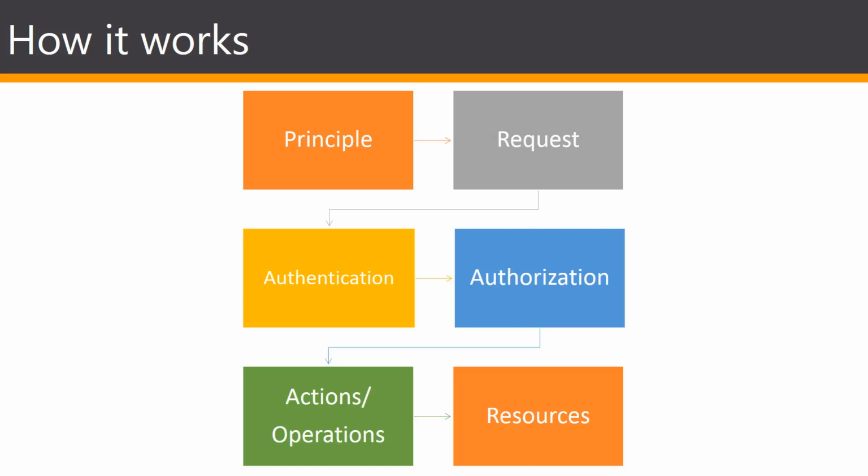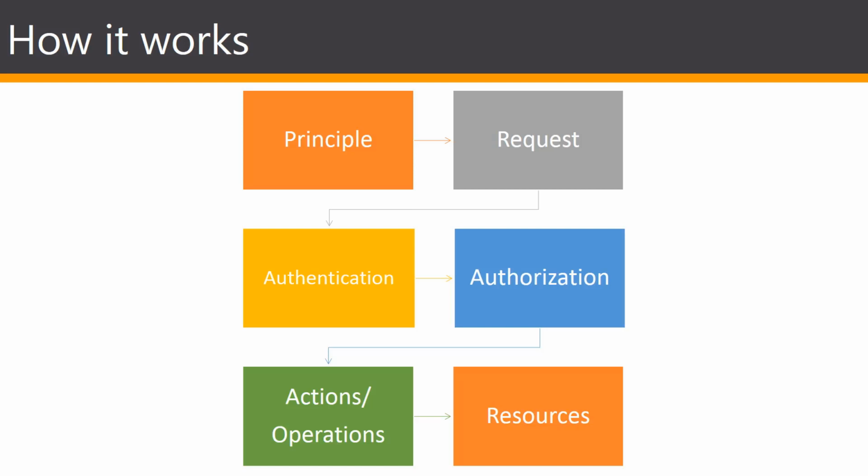After authorization, you have the action or operation, because after your request has been authenticated and authorized, AWS approves the action or operation in your request. Operations are defined by a service and include things that you can do to a resource, such as viewing, creating, editing, or deleting that resource. For example, IAM supports about 40 actions for a user resource, such as creating, deleting, getting a user, updating a user, and so on.